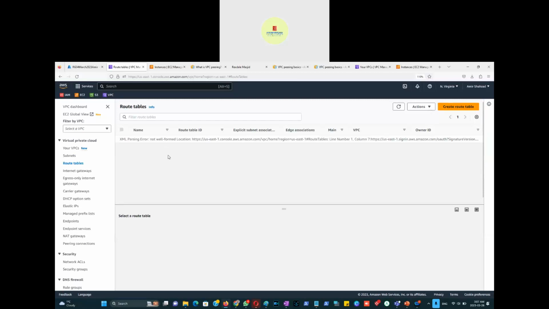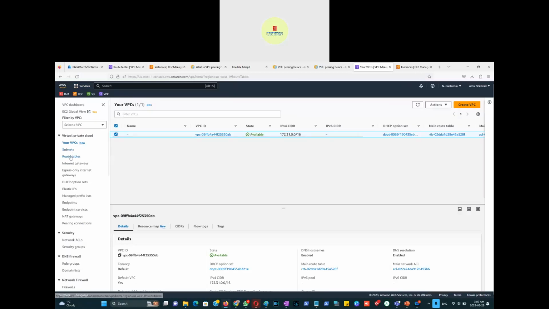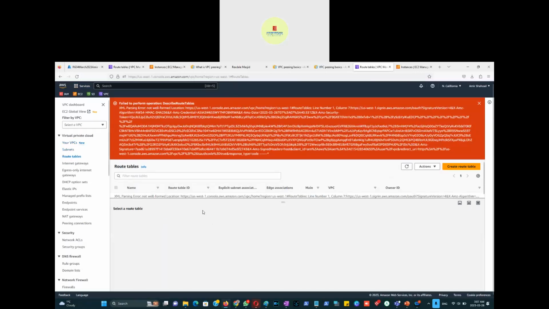Well, there was supposed to be a default route table here. In fact, let me just check on the other side, in the VPC, if the route table is showing there. No, it's not showing there. I'll just check this.